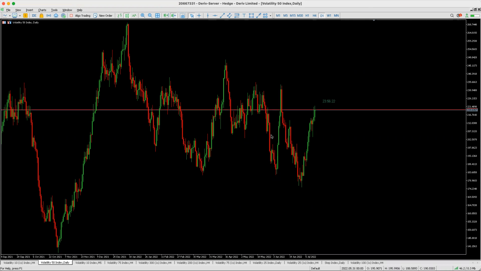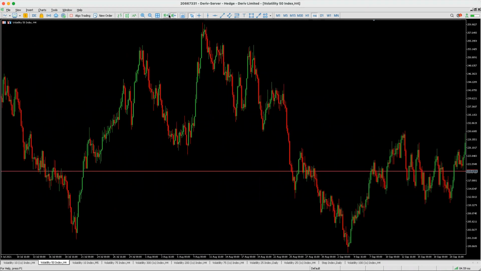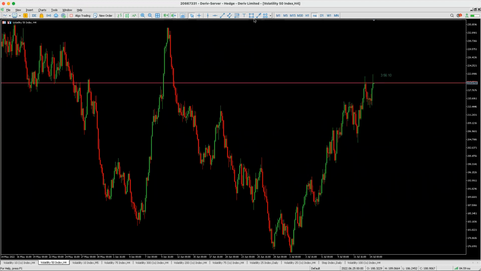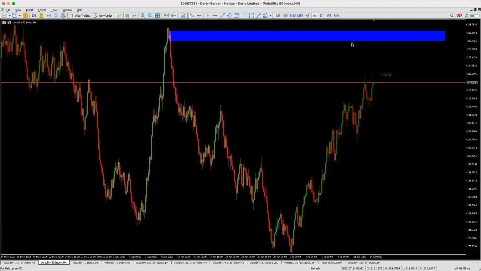All right, so look at this, man. On a daily time frame, we can clearly see that this is a form of downtrend. I'm actually expecting price to drop from this area here. If I go to a 4 hour time frame, you can see that we have an order block around this area. I'm literally just waiting for price to get to this level, and once price gets to this level, I will be looking for positions to the downside.